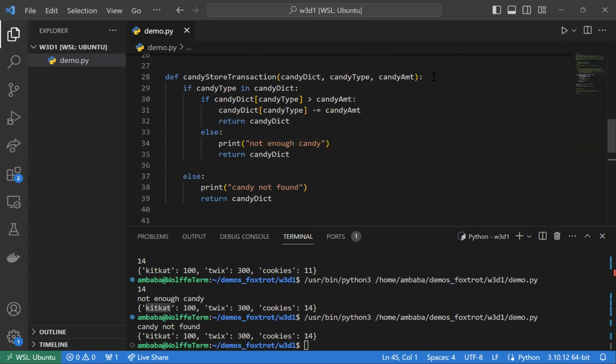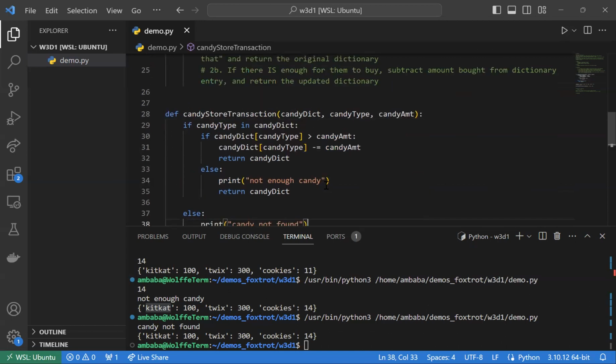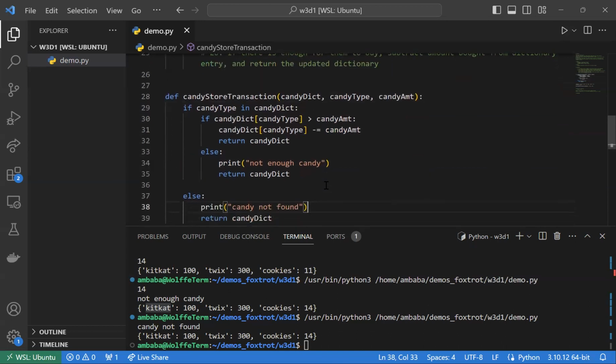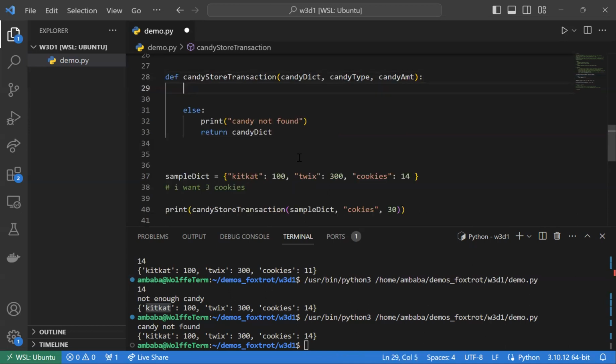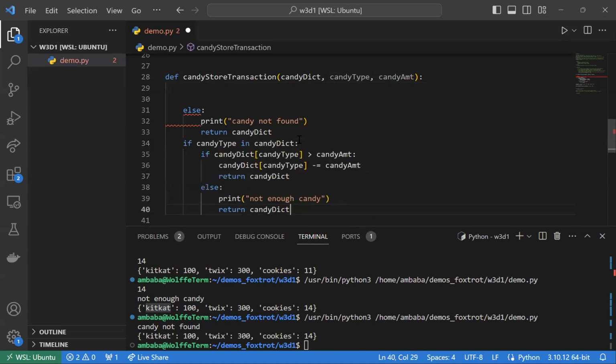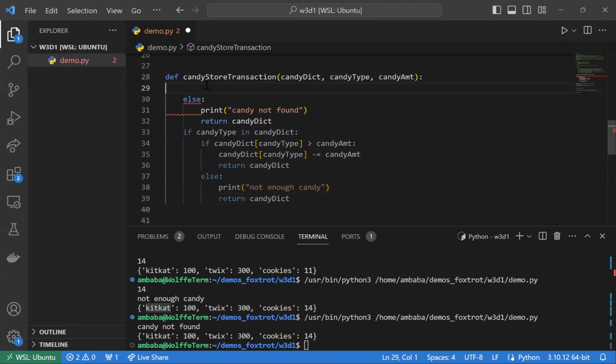Usually it's not a bad idea to put your edge cases before everything else. So for example, saying that the candy isn't found, we can do that really easily. All we need to do is refactor this function. Let's just swap the if and else statements. So I'll move this down to after. We'll keep that else up there.